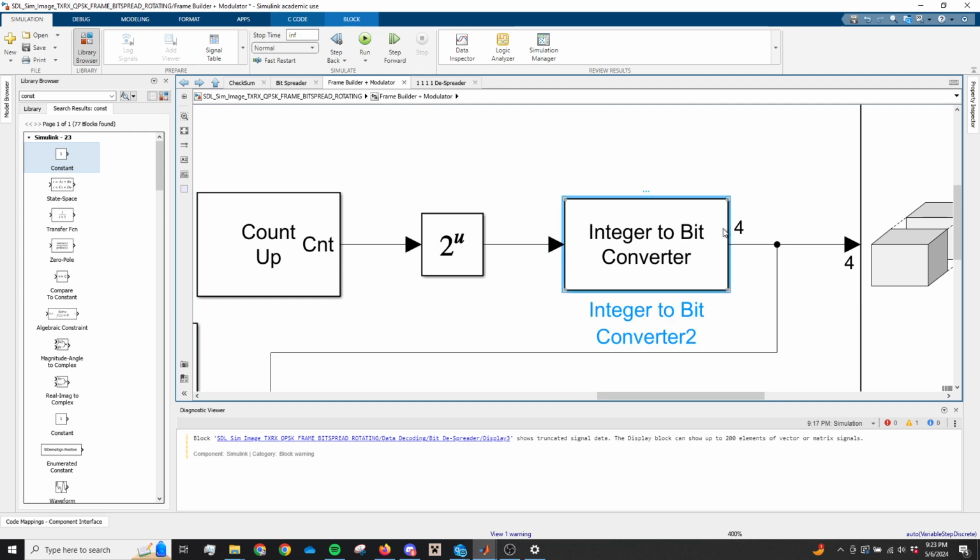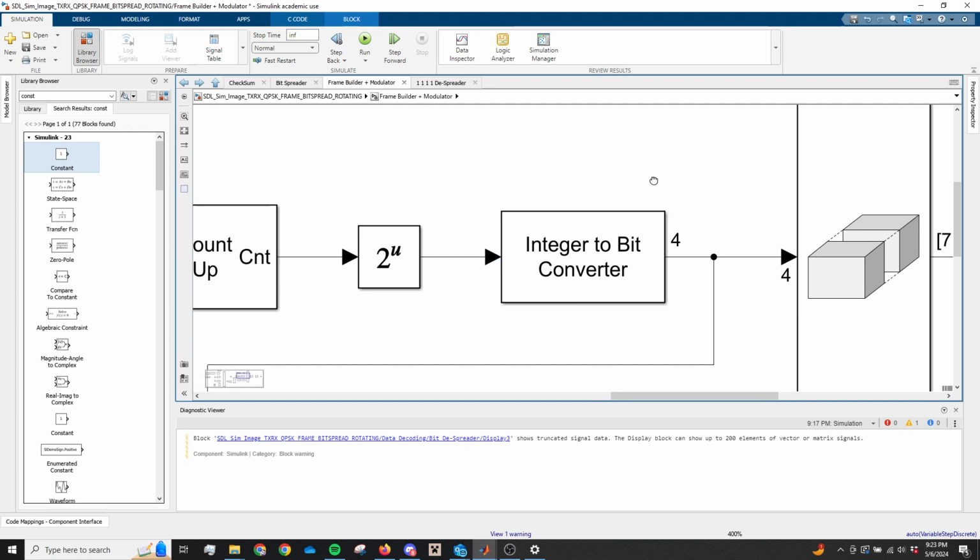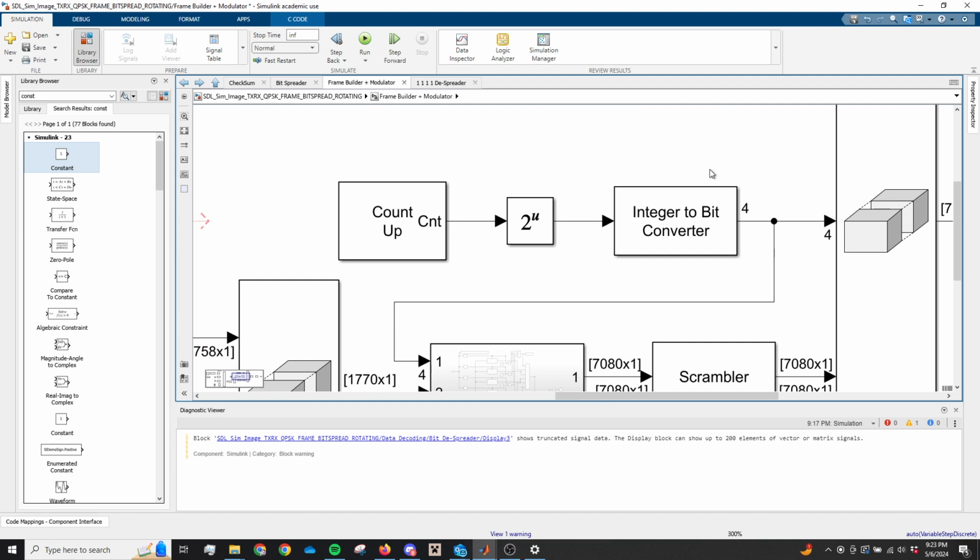Then we send that to the integer to bit converter, and that outputs 0 0 0 1. If we want the second index, we want 0 0 1 0, right? So then we have a 1 come out of here, that gets sent here. 2 to the 1 is 2, and now this sets it to 0 0 1 0.